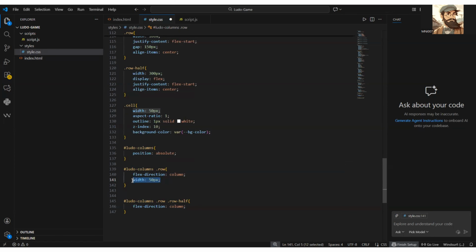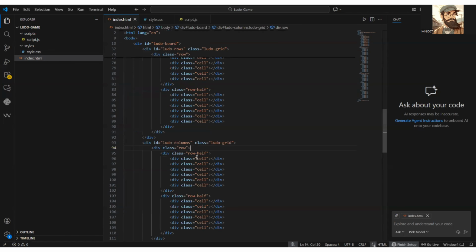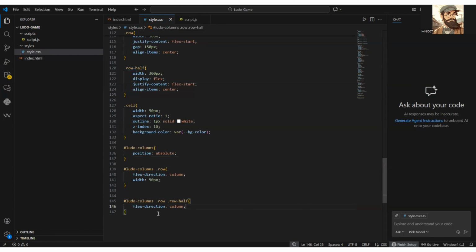So row should only have 50 pixels, and when it becomes a column, then automatically all the elements would start lining up vertically. And we also need to give the row half and the half row grid, this element, the flex direction of column as well.